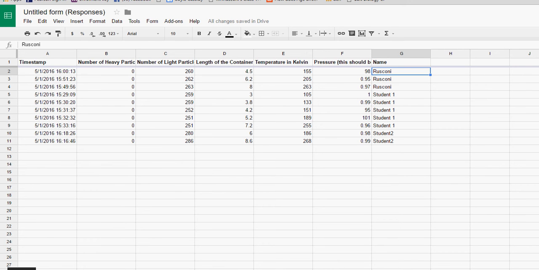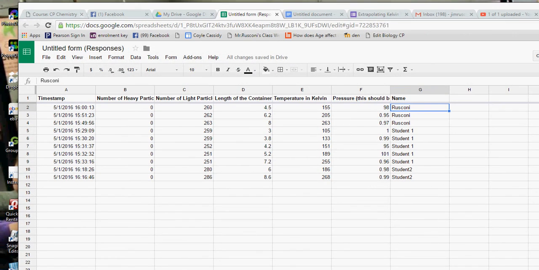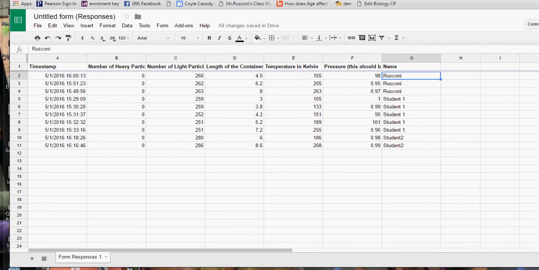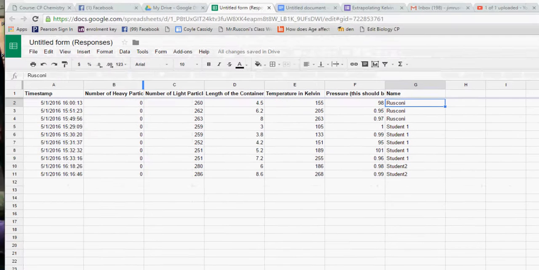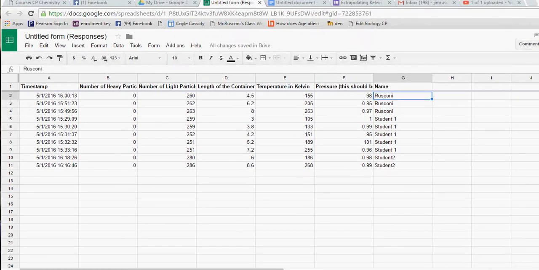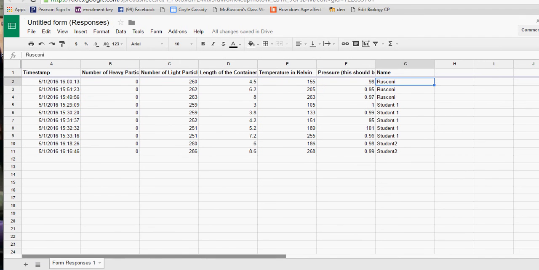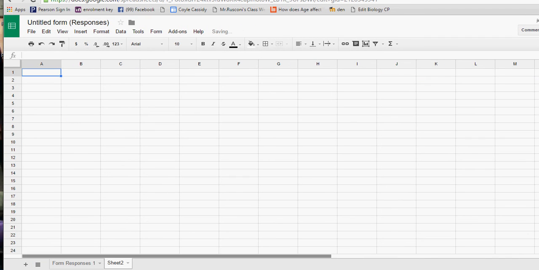So what I'm going to do is click down here. You cannot see this. That is stupid. I can't believe I did that. I'm going to move this up. You notice how there's a little plus sign there? That didn't do it. If you notice that little plus sign, it says, okay, I want to put another sheet. And in this sheet, I'm going to actually bring the information over.